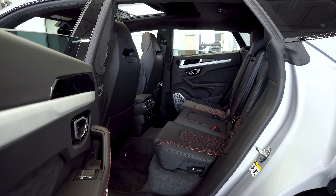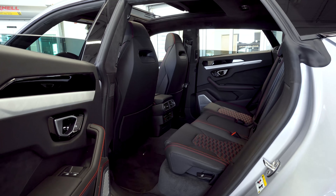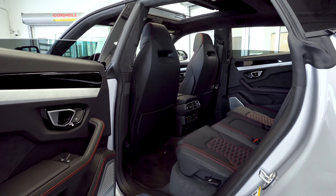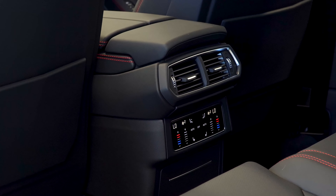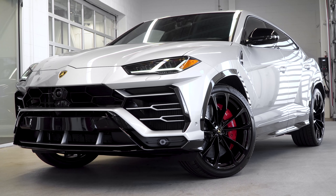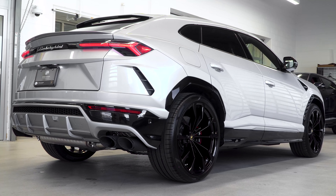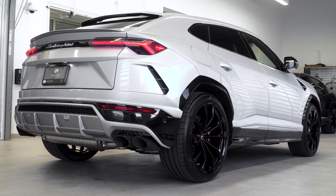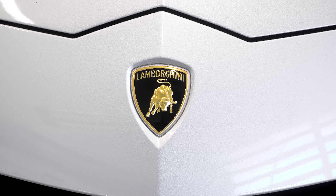This one has the tailgate handleless opener, which can certainly be convenient if you're making Costco runs. Last but not least, this car comes with a sunshine package — it was a new option for 2019, not a very costly option at just over $2,000, but nice to have. All in all, this car prices in at just over $312,000 CAD. I'm so glad I could showcase this beautiful 2019 Lamborghini Urus for you. If you have questions or would like to know more about the Lamborghini brand, be sure to make an appointment with me at Lamborghini Uptown Toronto in Vaughan.